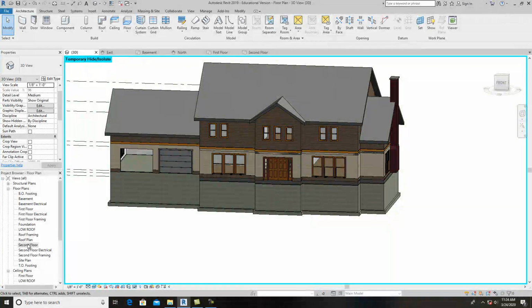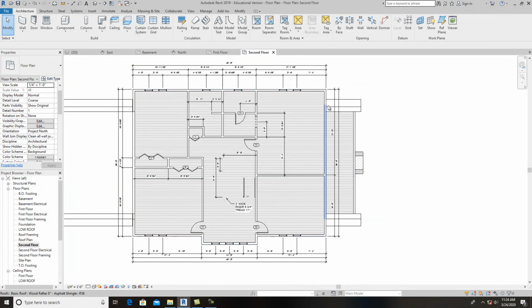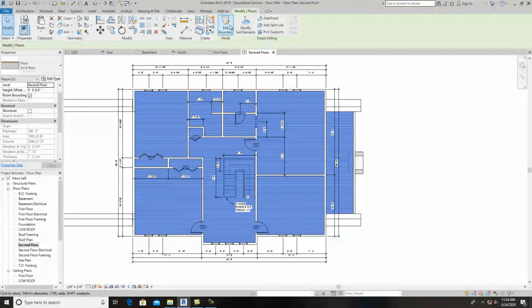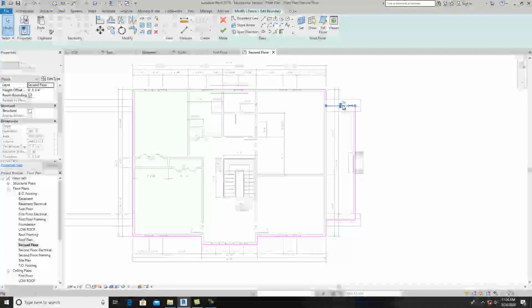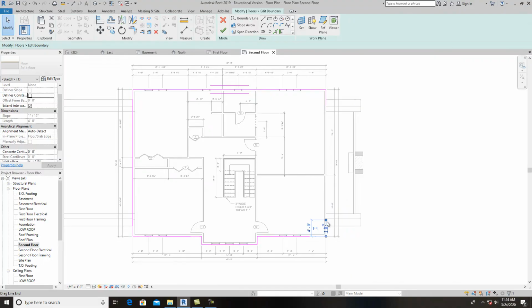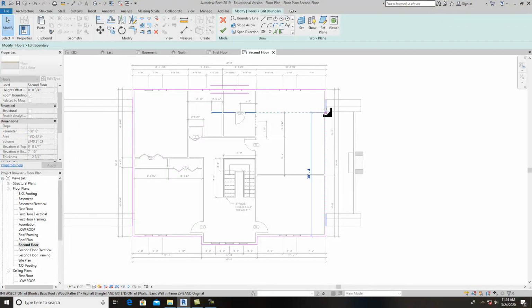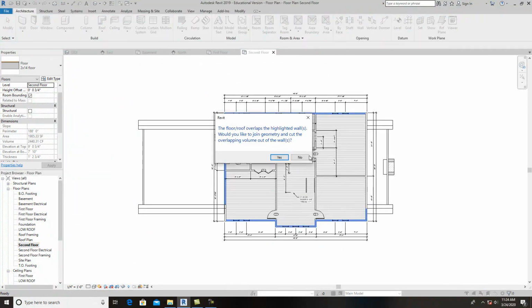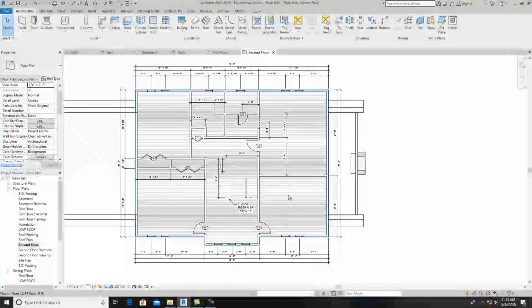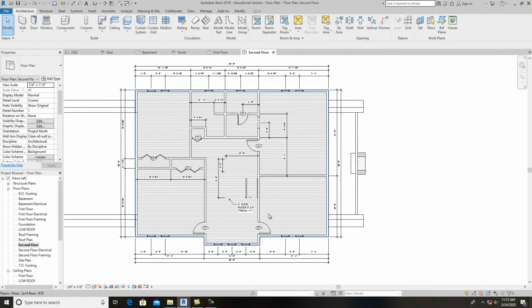So when you click on the second floor here, you can always come in here and do an edit boundary, and you can delete that outside boundary off, and then you can close this boundary back up. Now you can't have that when you have to have just one complete line going across. And finish. I hit always no on those for right now. And there is your second floor, the layout of this, okay, with your flooring in.